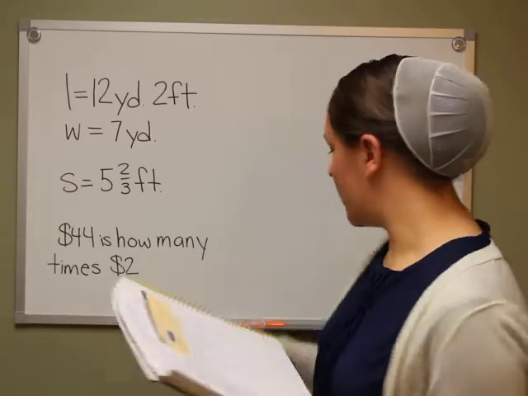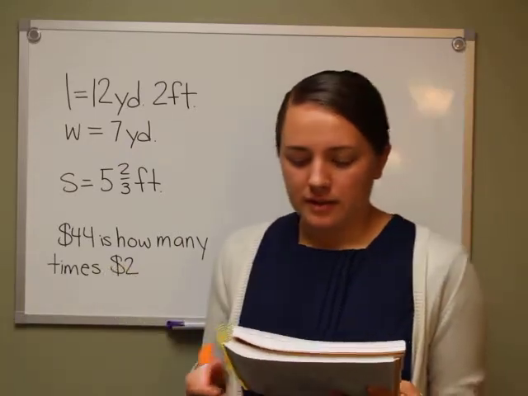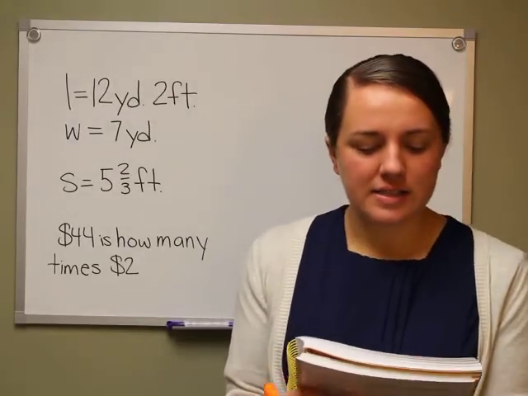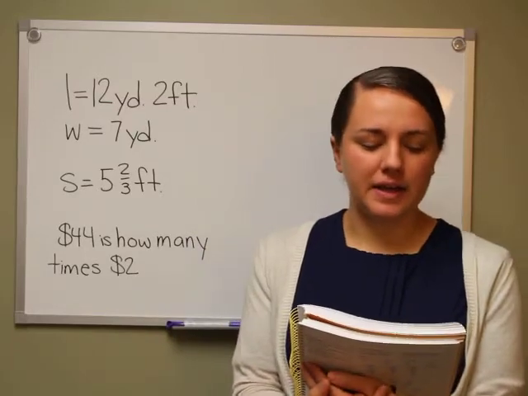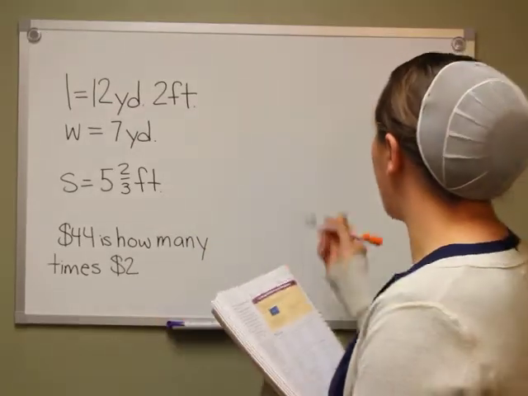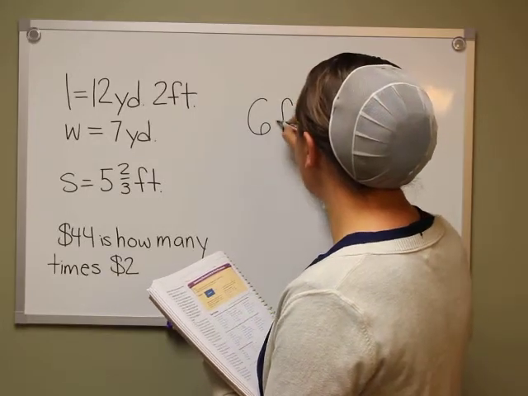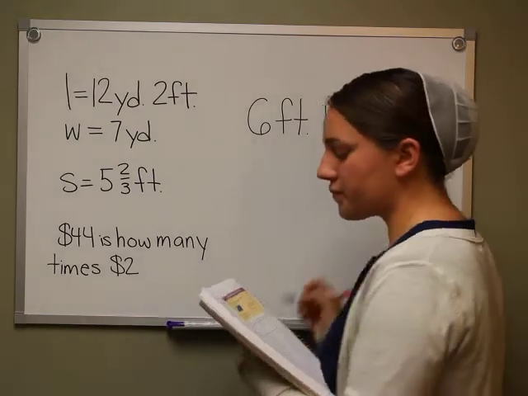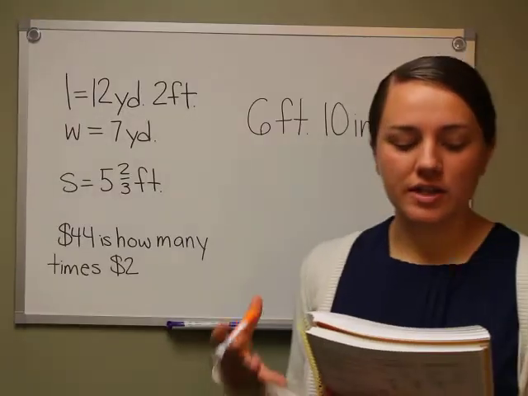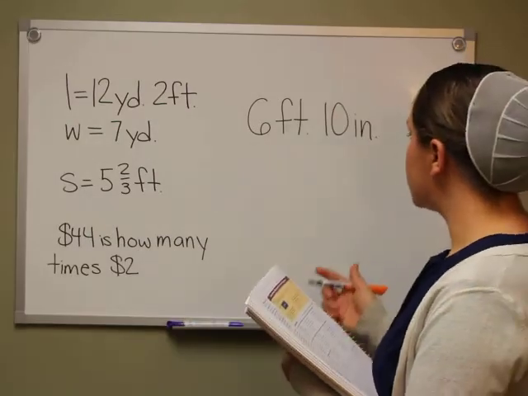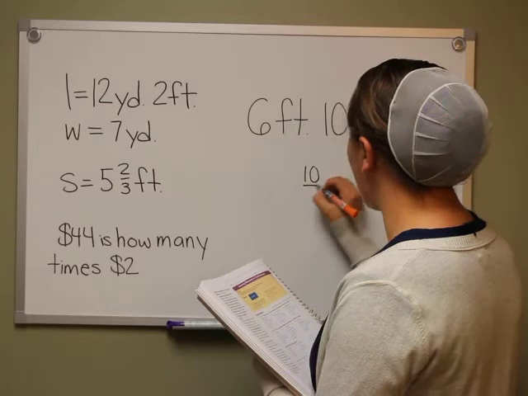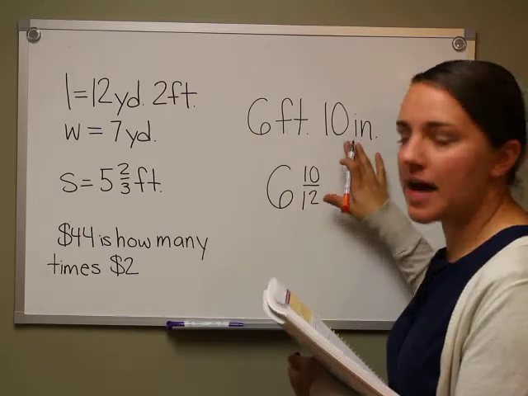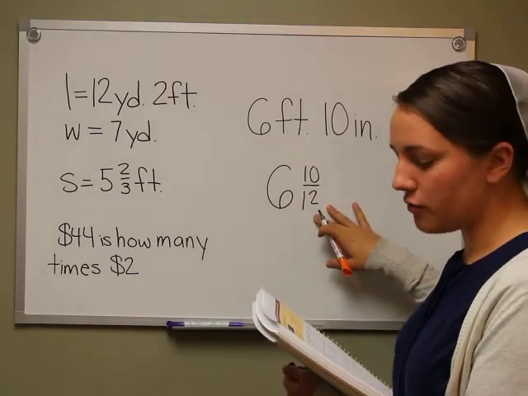Converting measures to find perimeter. Lesson 141. So first of all, this morning, let's say a basketball player might be 6 feet 10 inches tall. Let's just write that down on the board here. We have a basketball player who is 6 feet 10 inches tall. Now, to express his height using just feet, we would write 6 feet, and then for the inches part we would write 10 over 12 because there are 12 inches in a foot.